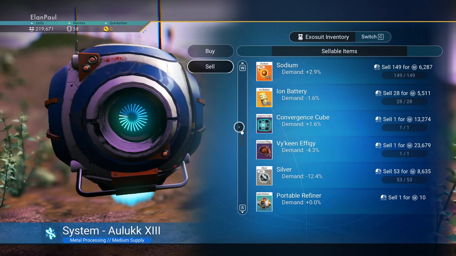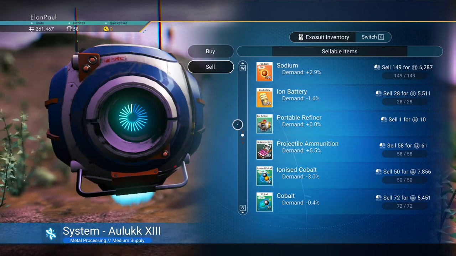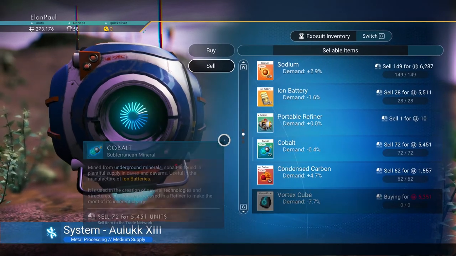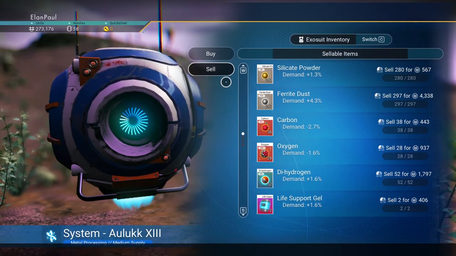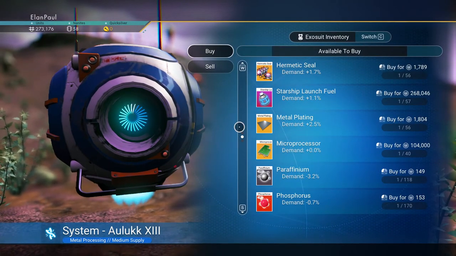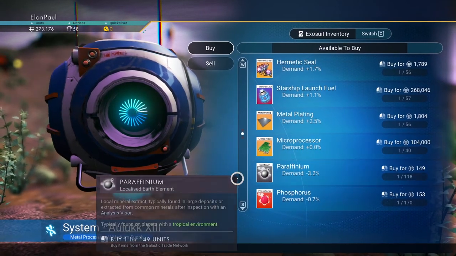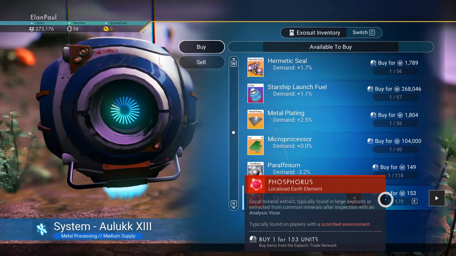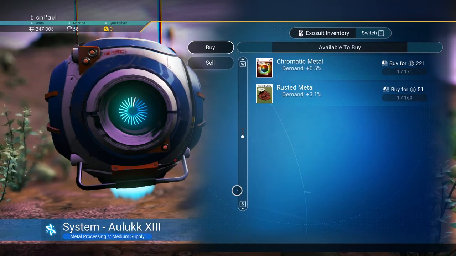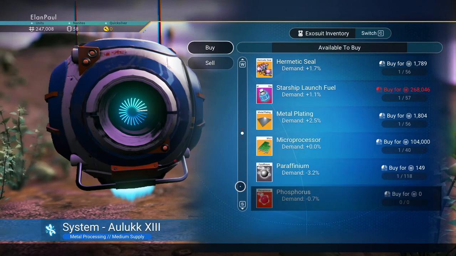Alright. What else we got? Convergence cube, Viking effigy, silver, ionized cobalt. Let's get rid of the projectiles. We don't need them. That'll free up some inventory. Okay, what can we buy? Nothing there. Hermetic seal. Maybe. I'll worry about that later. Quasar, paraffinium, phosphorus, huh? You know what? We can use that. I am going to buy it. I have plenty of stuff. A chromatic metal. How interesting.